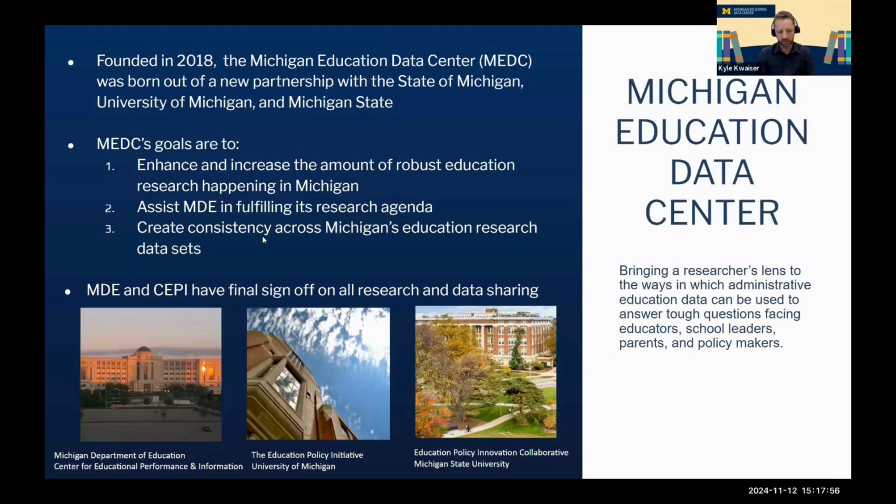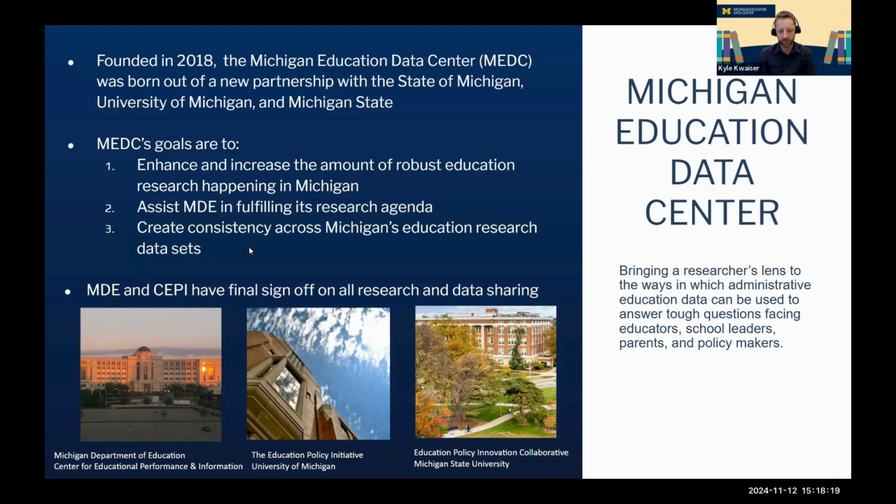Our role in this is to collect or field the data coming in from the state and collect research applications from prospective researchers, guide the researchers through the application process, and if the state approves it, because they retain ownership over the data, the Michigan Education Data Center will distribute the data to those other groups.